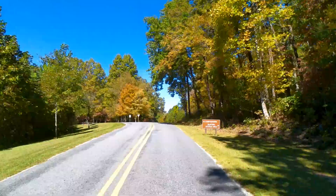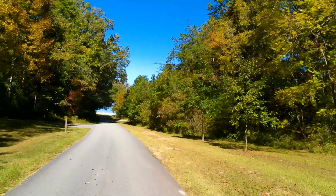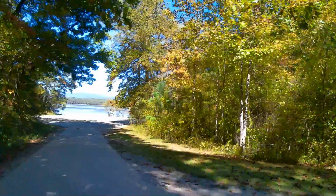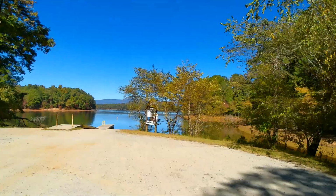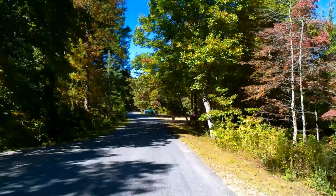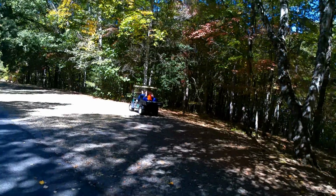Previously, where you saw the sign that said go to the left, if you go to the right, you end up going down to the boat ramp. They have parking down a little street on the right-hand side for your trailers. And then the lake is straight ahead. After I turned around and came back out, headed towards the campground, on the right-hand side is extra parking, and this is where we dropped and put up our Spyders, so it's a good place to unload your cars.